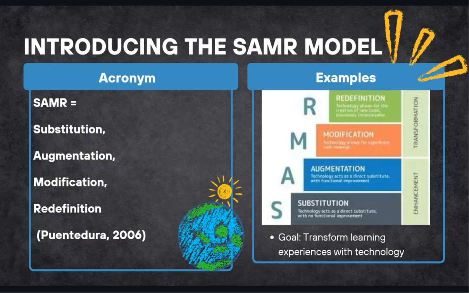All of those things are redefining how you would present a research paper. So the goal is to transform learning experiences with technology.